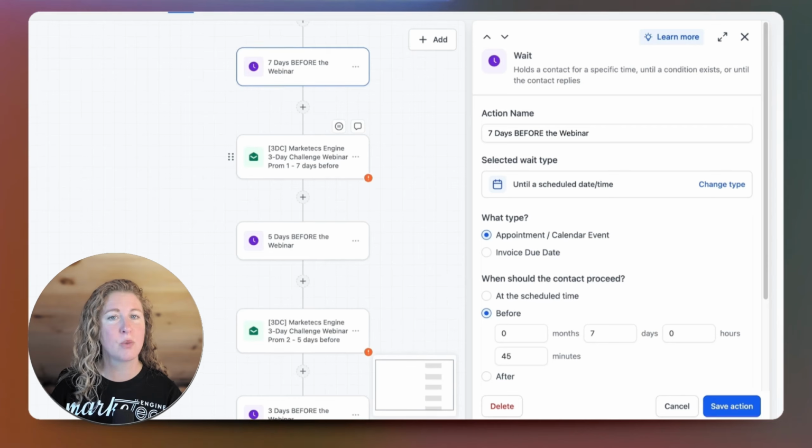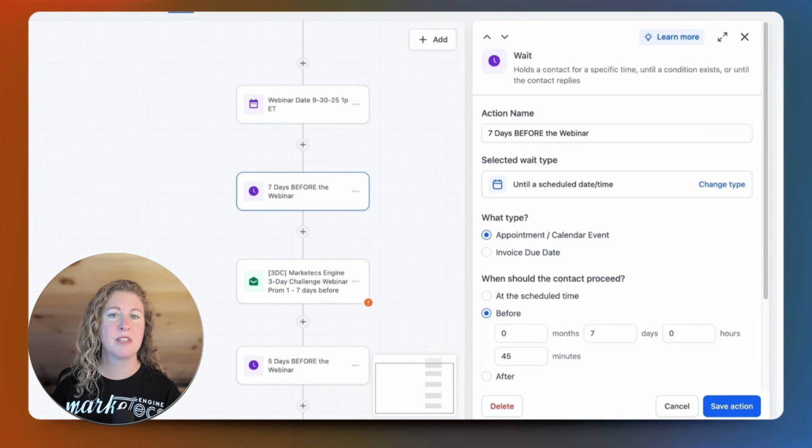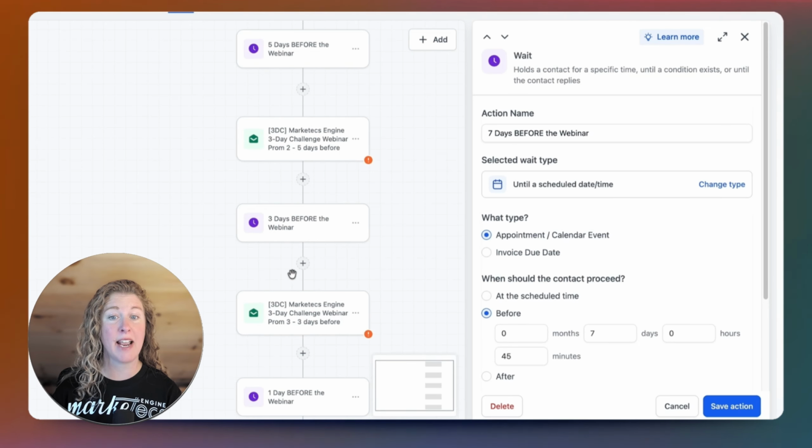I hadn't actually worked in a system that did it this way, where you would put in a date and then have to work all your timers from there. And if somebody wasn't familiar with how this worked, you may not understand that this timer here was referencing this date back here. And then you could put in another date down here, and every timer after that would reference the second date, not the first date. So again, a little bit convoluted, but it worked once you understood it.